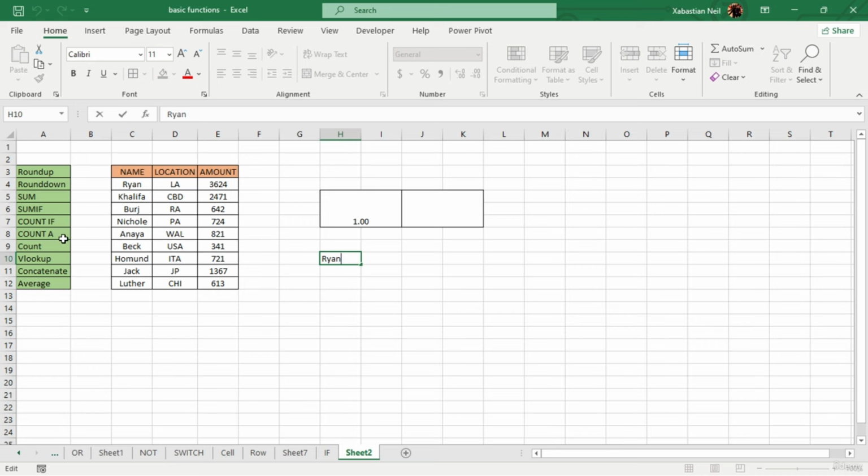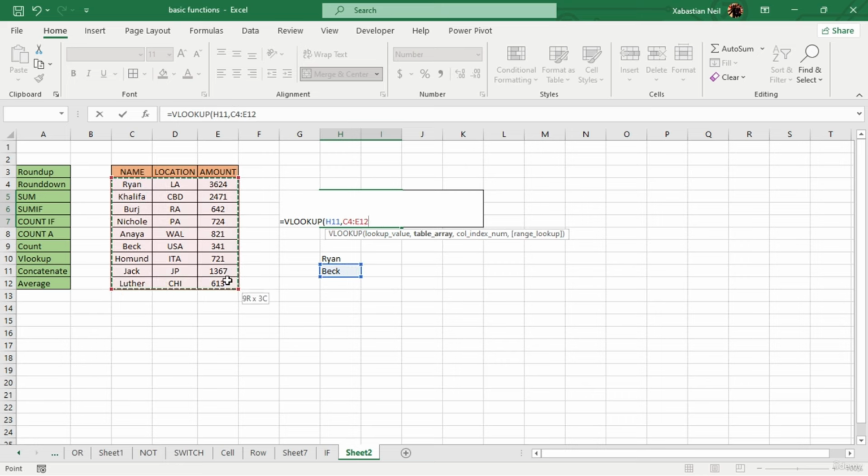Now as we are done with the COUNT functions, we're going to show you the VLOOKUP function. VLOOKUP is one of the most used functions in Microsoft Excel because it is the reference-based function. First off, we're going to use some references right over here. Let's say Ryan, and then Beck. We're going to use both of these values. I'm going to type in equal VLOOKUP and the lookup value. The lookup value is going to be the reference. So I'm going to use Beck, comma, and then the table array.